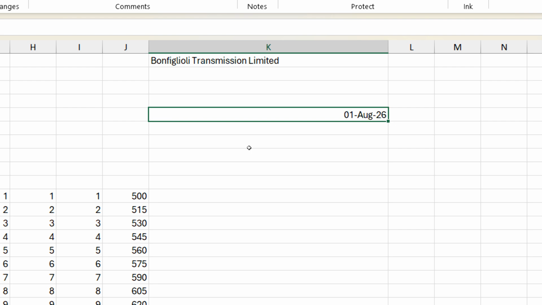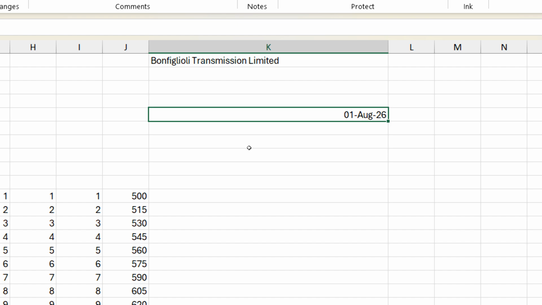Could you tell me, I don't like this format. I want to change the format. Maybe 1st August 2026, whether it's a Sunday or Monday or Tuesday or Wednesday or Thursday, I want to change the date format. Any idea? How can I change the date format? I want a different format here. Any idea how to change the format of the cell?